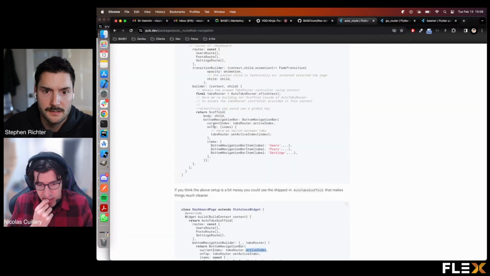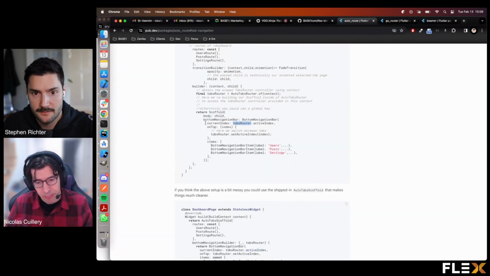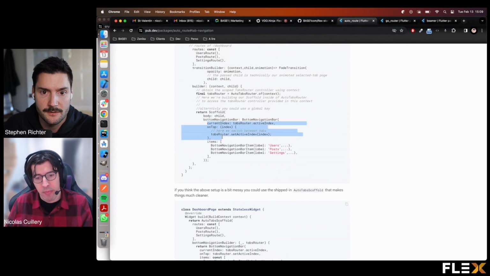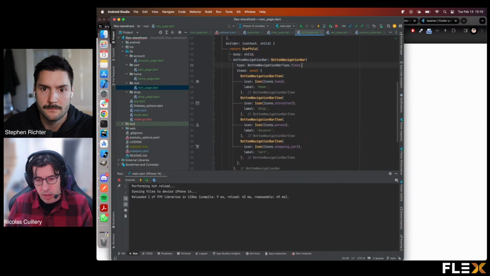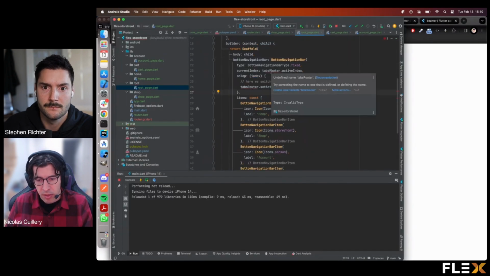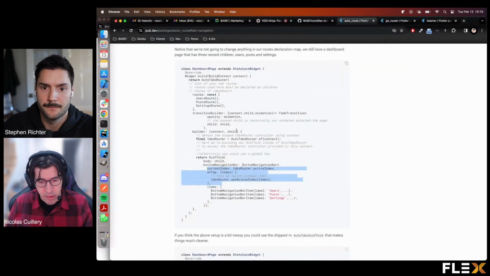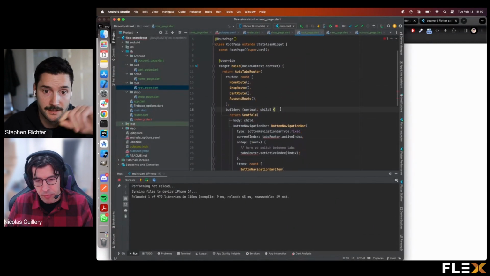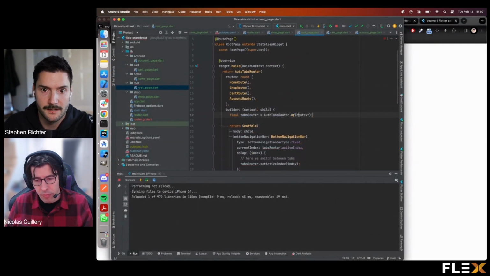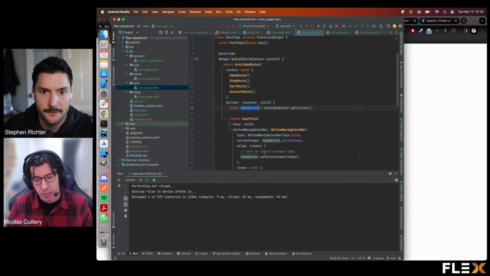Exactly. So you're obtaining the context of the tabs router, and then we can use that tabs router to actually set the active index. So tab router is read from context, and it's going to the context, and it's literally the widget above that wraps it, which is the AutoTabsRouter.